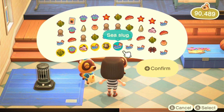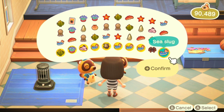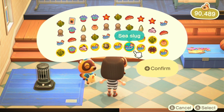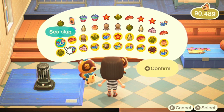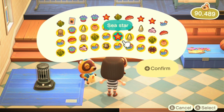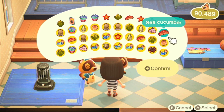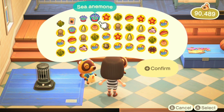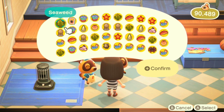It only takes around 10 to 15 minutes to get a full batch of pockets. After that you're going to want to go to Nook's Cranny — preferably when it's actually open rather than using the drop-off box, since the drop-off box takes away a little bit. Select all your sea creatures and sell them, and you should get a pretty decent amount of bells for the amount of time you spent getting them.